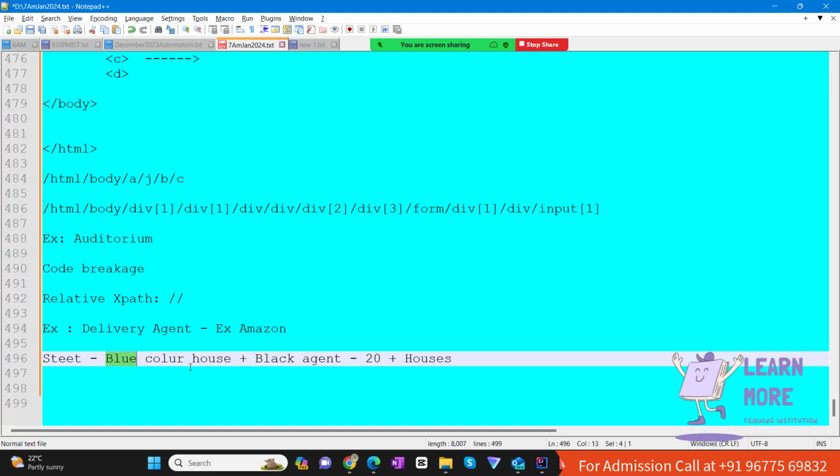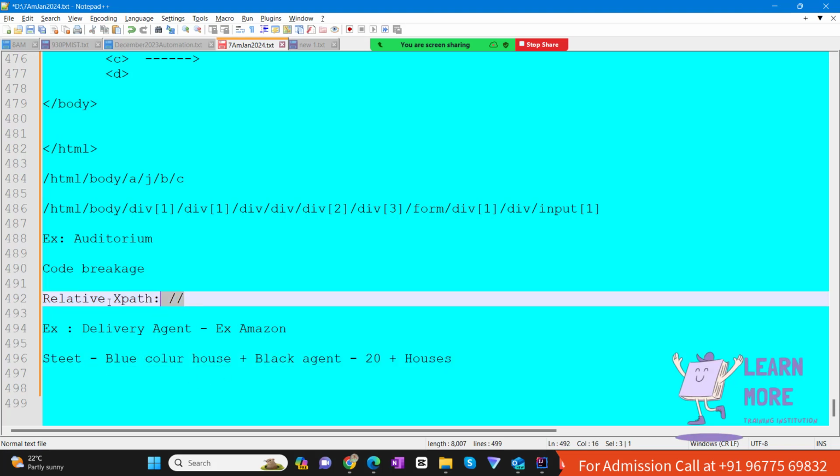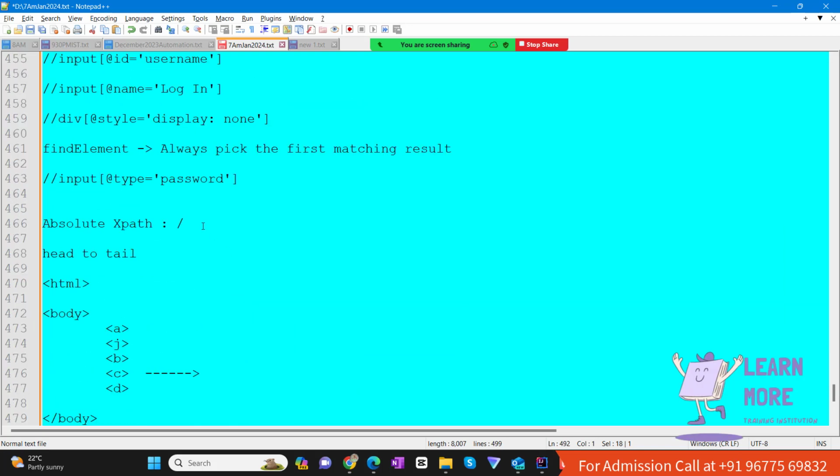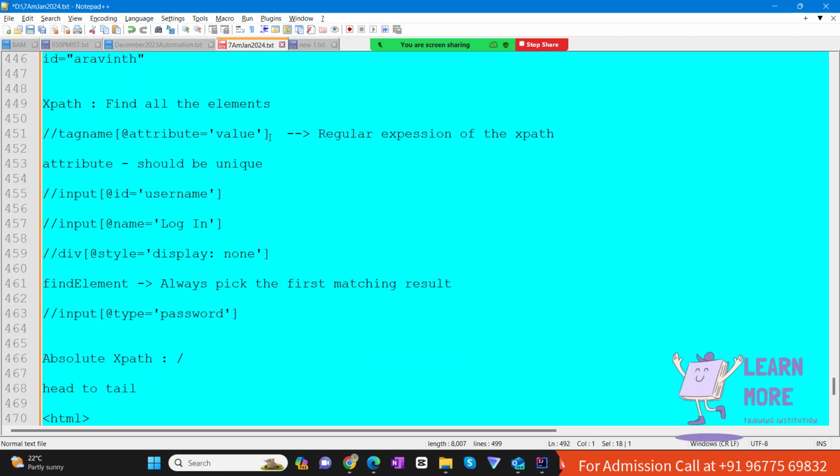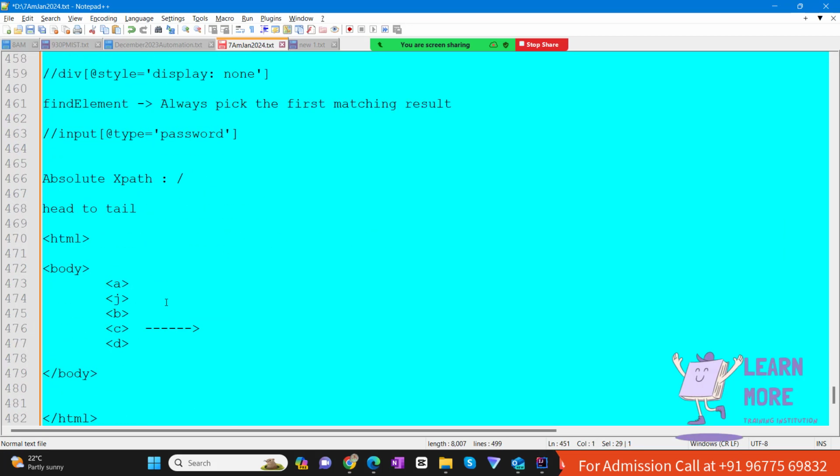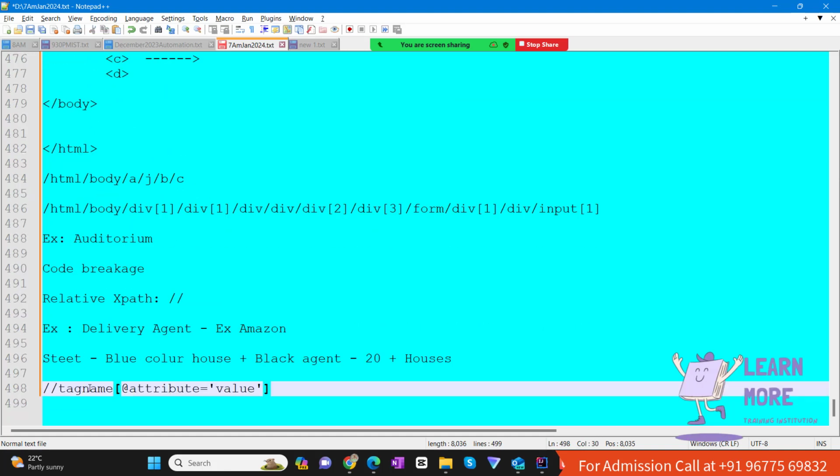So how are we making the delivery agent deliver the product based upon the search result? We are providing a few hints, in a similar way as in the relative XPath. Whatever syntax I have discussed already, we call it a relative XPath. Here we are specifying the attribute and attribute value. It will search that specific attribute and attribute value in the entire DOM structure, and it doesn't care about the introduction of a new node.